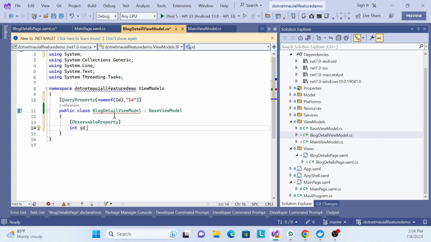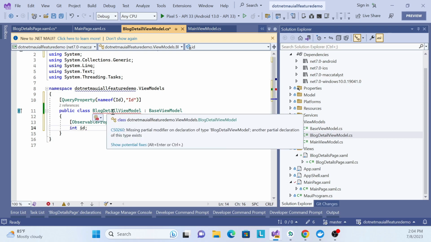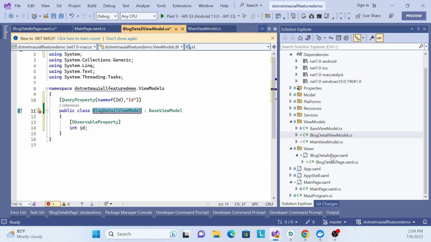That's it. Also, in our code-behind file, we have to make sure the class is a public partial class so that we can use it anywhere.